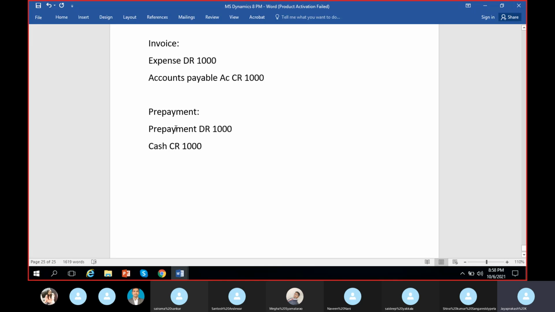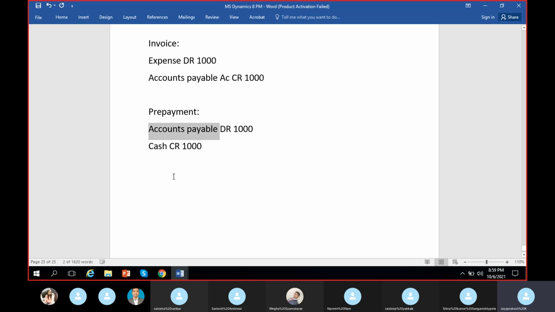See, normally when we make any payment, earlier we used to have the same accounts payable account here. Accounts payable account is credited and accounts payable account is debited. This is what we have earlier when we do an invoice and when we make a payment. So this account and this account are both the same, right? So it will get knocked off automatically without creating any voucher. There is no chance for another voucher because they are the same accounts. So it will automatically get cancelled.